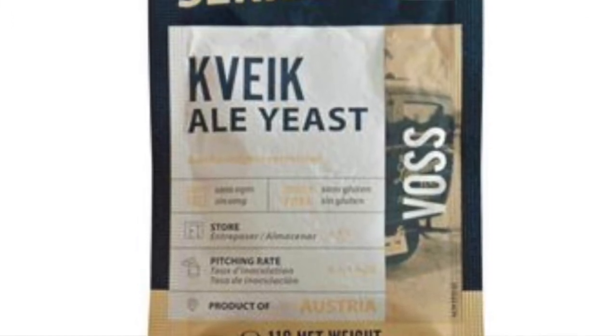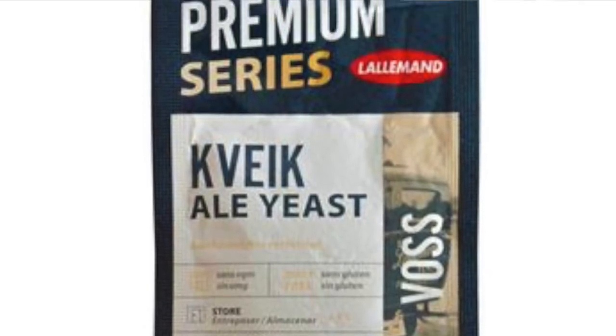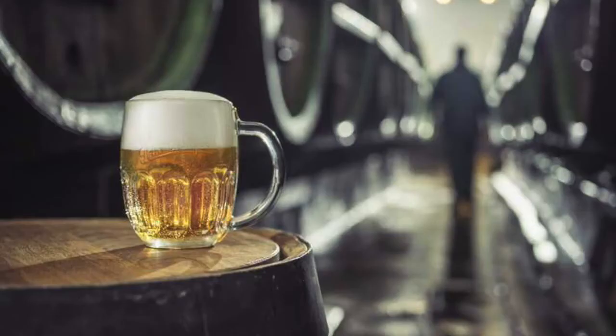version of the, like the professional isolate version of the yeast. Previously I was working from eBay, but now I can get hold of this isolate version. I can get it from my homebrew store here in Switzerland. I've been using Voss and frankly I love it.